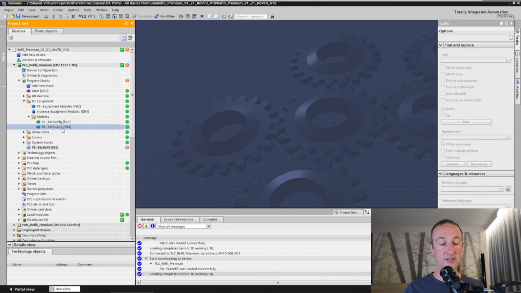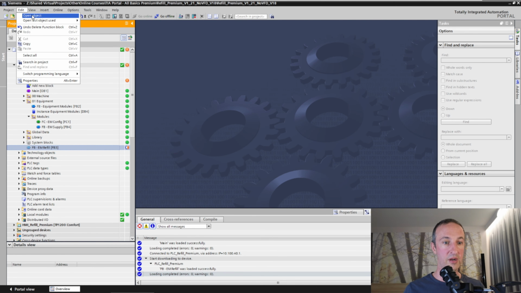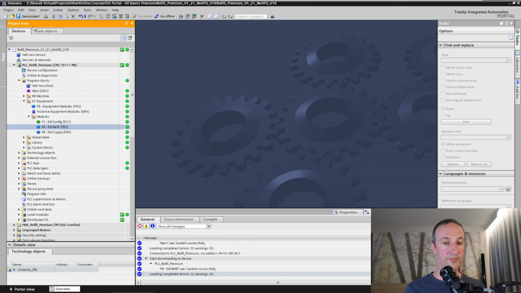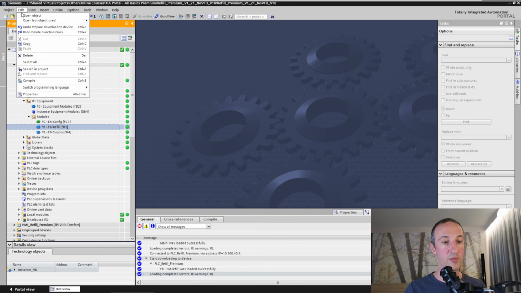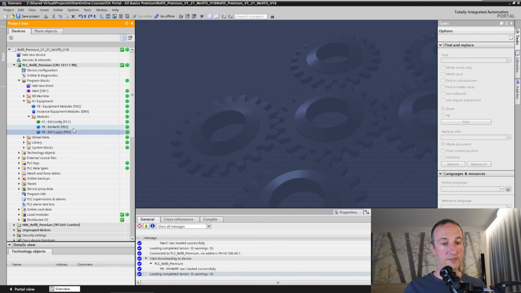I deleted this block by accident, and now just to get back to the previous state, I press Ctrl Z. Now it's not working anymore. Okay, somehow the Ctrl Z was not working, but you can always find the keyboard shortcuts in the menu. Now we're consistent again. The EM refill is back where it was before.